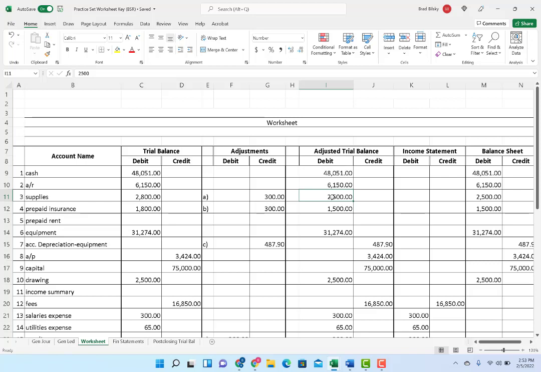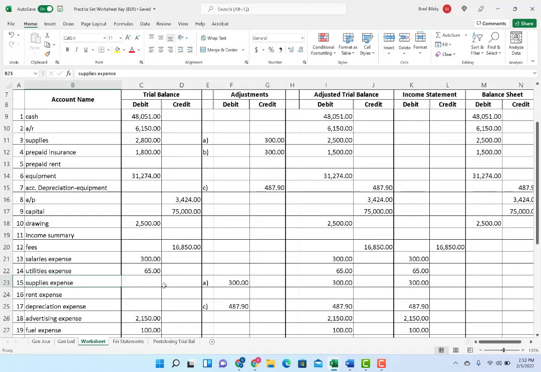So we're going to make the journal entry a bit later. At this point on the worksheet, we're just plotting out what we're going to do in the future. The worksheet's kind of like scrap paper if you're working through a math homework or a math test or something. We haven't really entered this into the official records. The journal, the ledger, those are official records. The worksheet's kind of a check on our work. And notice the other part of that, we have supplies being hit. Well, we need to recognize supply expense at this point. Remember, when expenses go up, that's always a debit to the expense account.